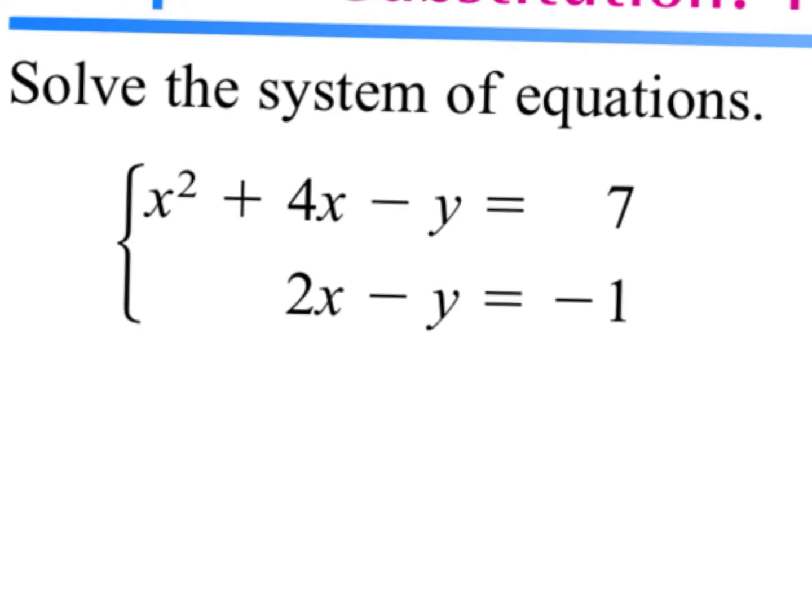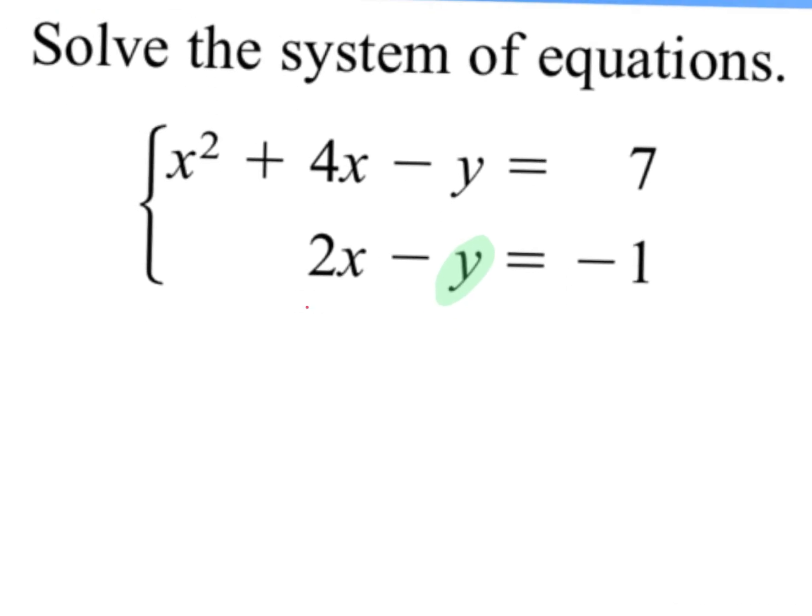Because you get all x's, and also it doesn't have a what? Doesn't have a number in front. Doesn't have a coefficient. We want to try and use the easiest one possible. Now, guys, you're going to make silly mistakes on signs, so just make sure. This is why I highlight, so you guys can see.